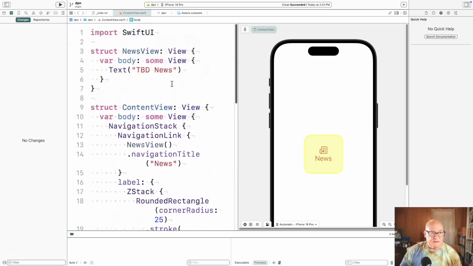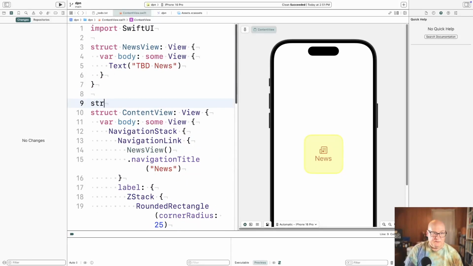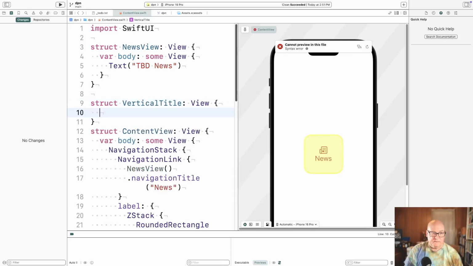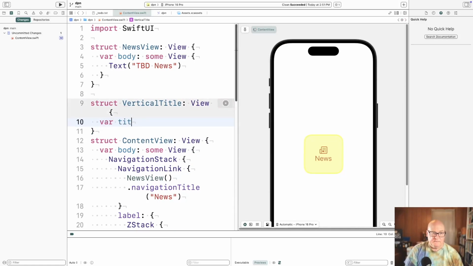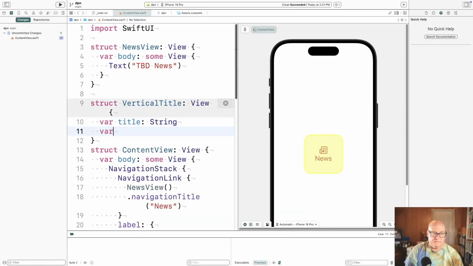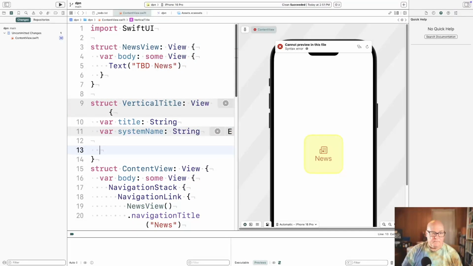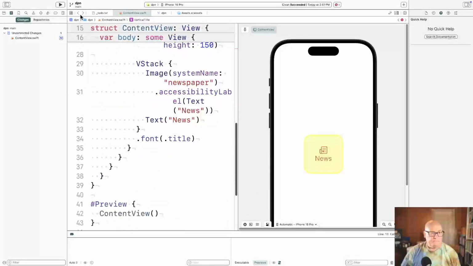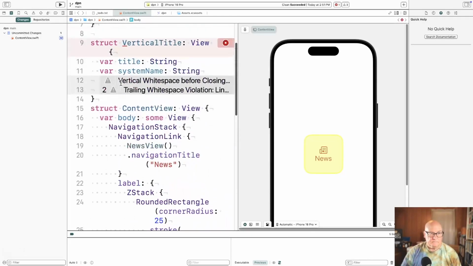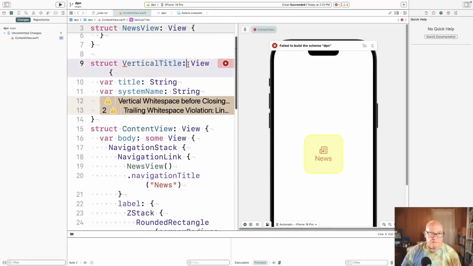Let's extract it to a view. Vertical label, I think is what I want.